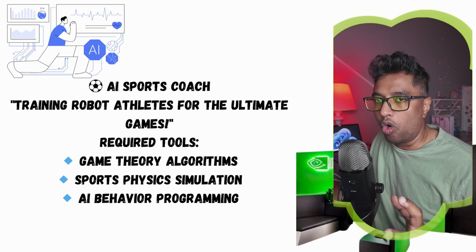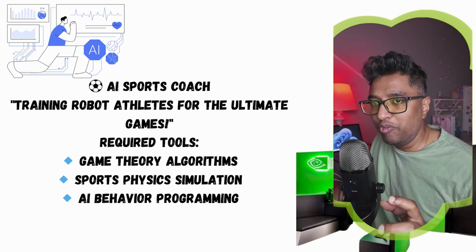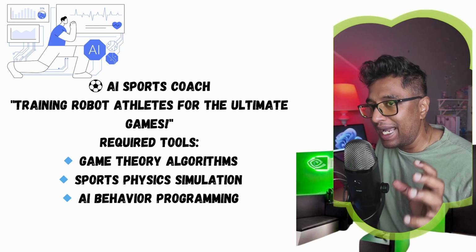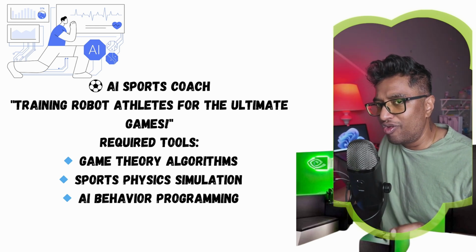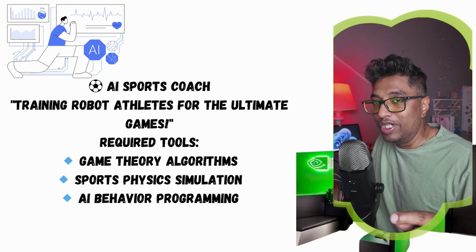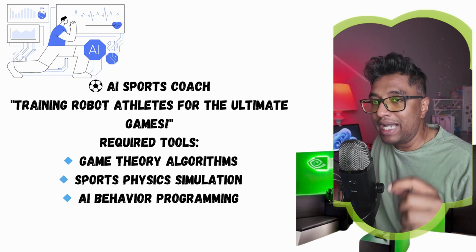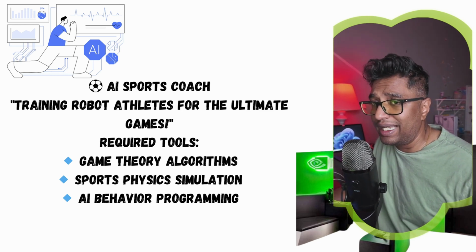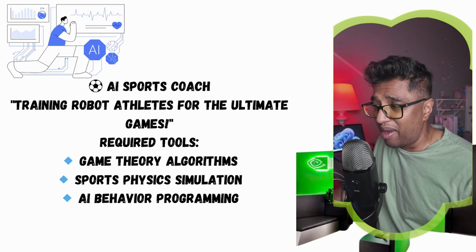Number 8, AI sports coach. Combine game theory and robotics to create the ultimate robot athletes. Imagine training a team for the Robot World Cup. Tools you need to know: game theory algorithms, sports physics simulation, AI behavior programming.